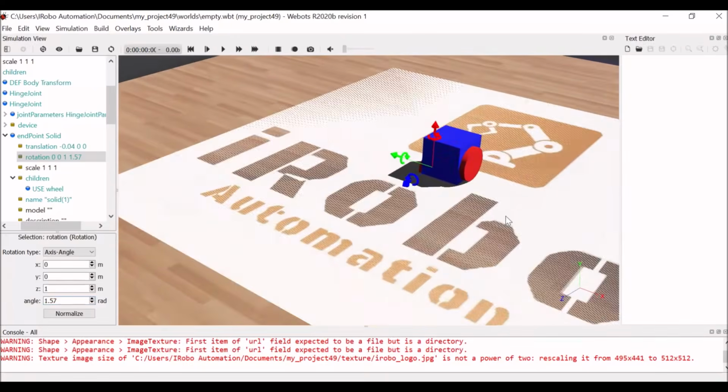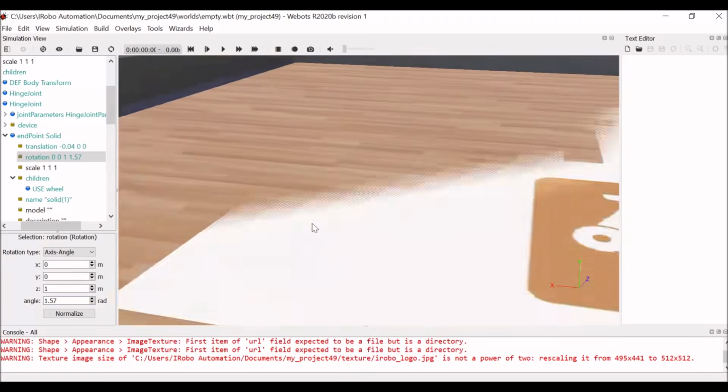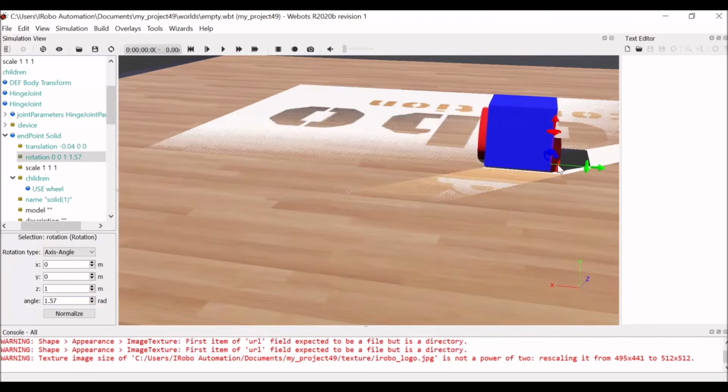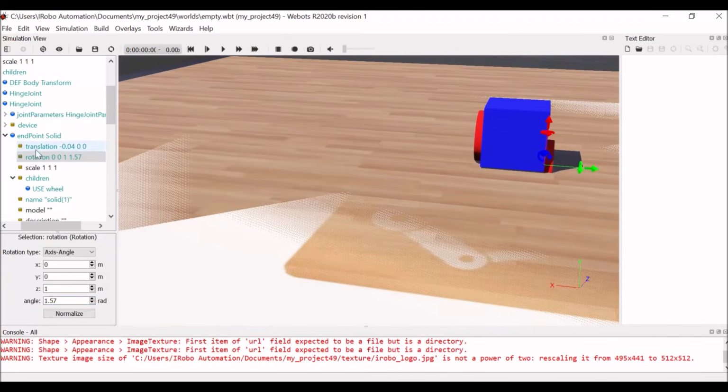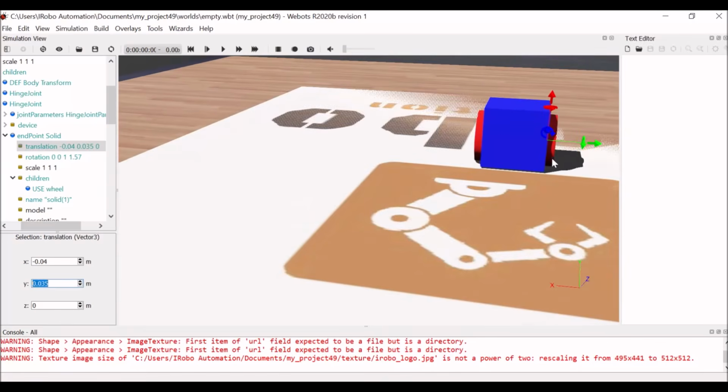If we change the view, see, right now again half of the wheel is below the ground. So for that go to translation. What is the wheel radius? 0.035. Okay, so now the second wheel is also touching the floor.